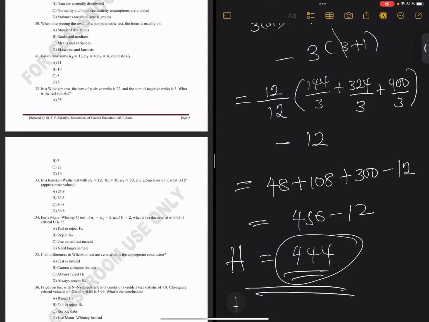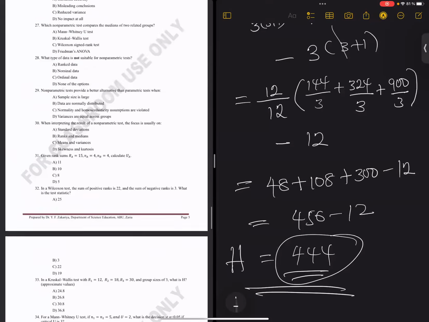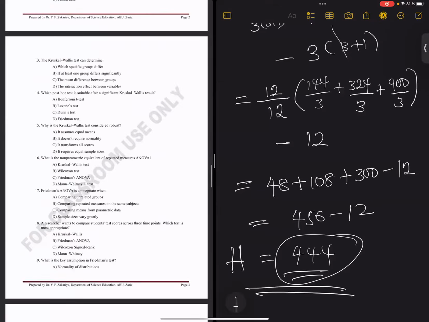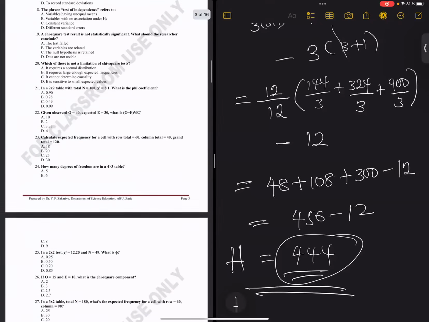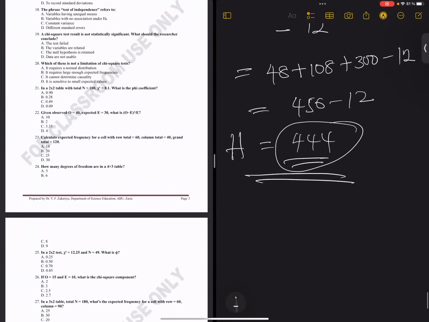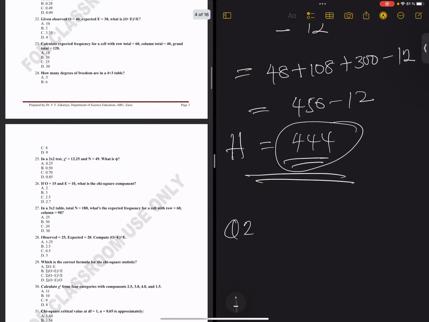Please, I want to ask. Can you please shed more light on number 22 of SMO9? Number 22 of SMO9. Okay. Given observe, I think we solved this problem. We solved a similar problem just in this tutorial. So you just need to complete simple calculation. Question 29 or 22? 22, sir.